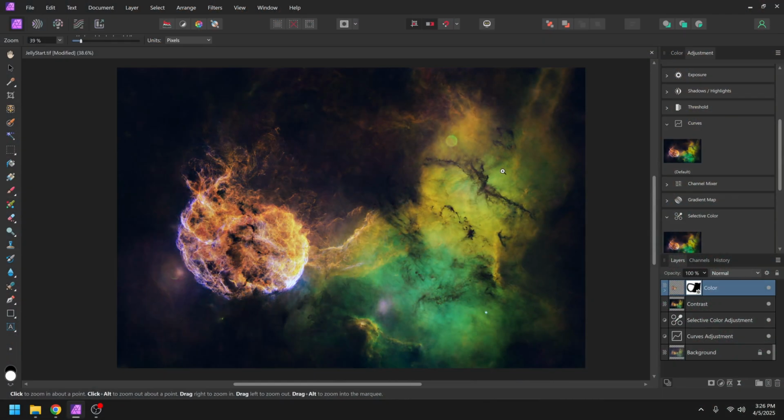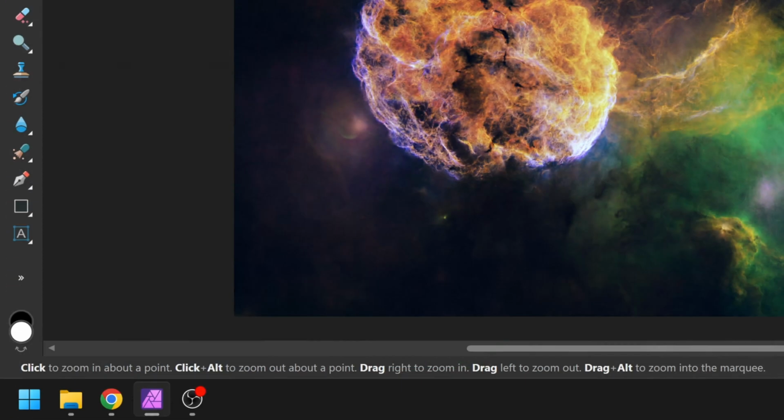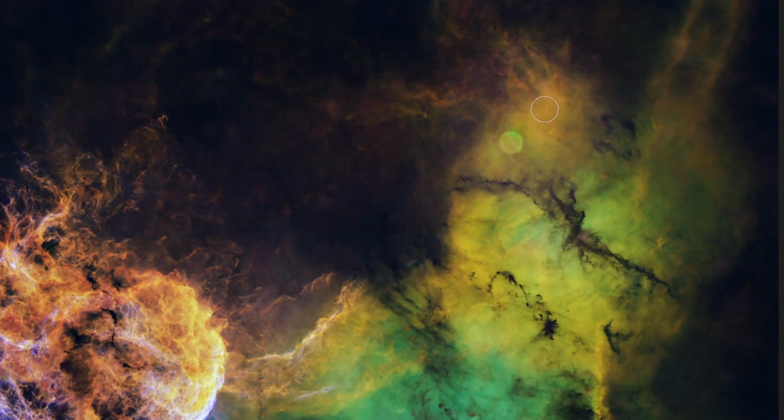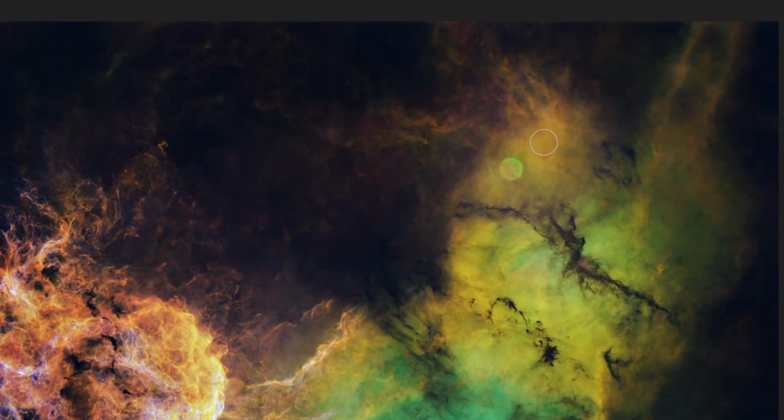Another problem we need to deal with is this ugly flare left over by my ZWO filter. For this, I'm going to hit Ctrl-Shift-Alt-E again. That's probably Command-Shift-Option-E if you're on a Mac. And over on the left-hand toolbar, we do have a spot healing brush, just like you would expect in Photoshop. The way this one works, though, is you need to choose a reference area first by holding down the Alt or Option key and clicking.